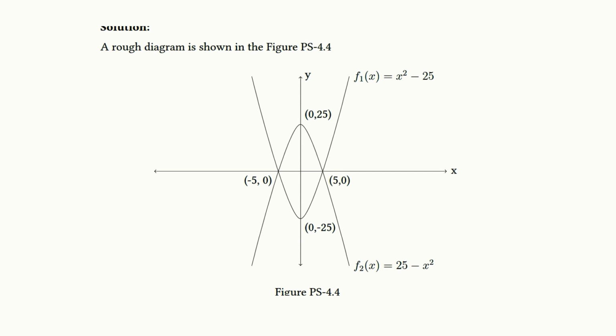So this will be a rough diagram of the curves f1 of x and f2 of x, and this is the x and this is the y axis. Now we are concerned about this region, and my set A will be all points inside this region. Intuitively we can say that there will be infinitely many points inside this, and we also observe that the points will be in between these two lines.